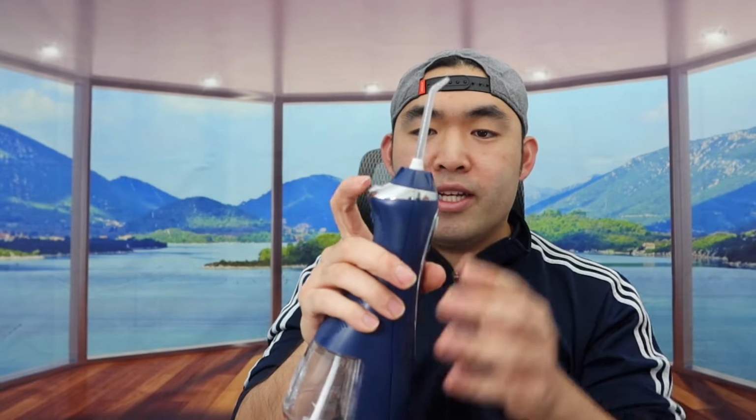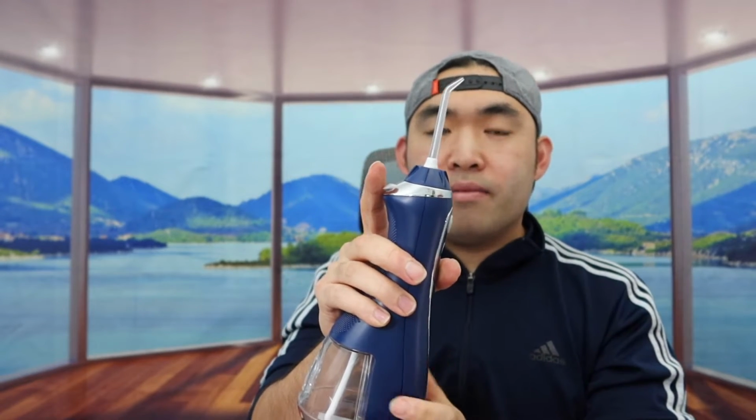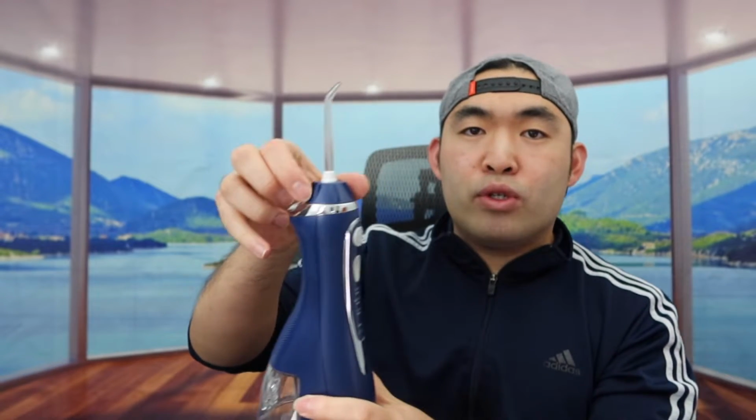But now I'm going to want a tip to show you guys what it looks like, and then we'll test it out. So I'll use a tip, we have 2 of them. If you put it inside this, that basically locks it in. Like I mentioned, if you want to unlock it, you push this button, and that basically unlocks it. If you put it back in again, that locks it in. And like I mentioned for the top right here, if you twist it, that allows you to turn it 360 if you want to.